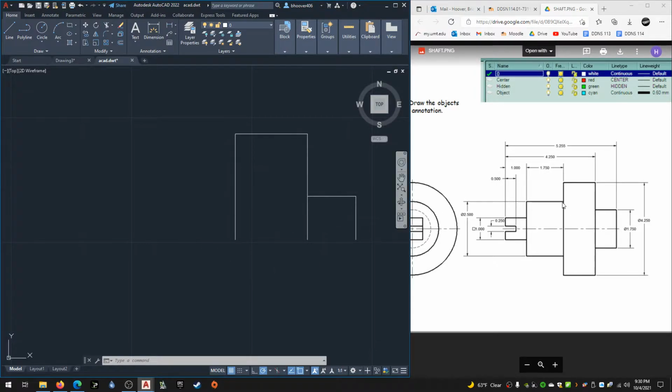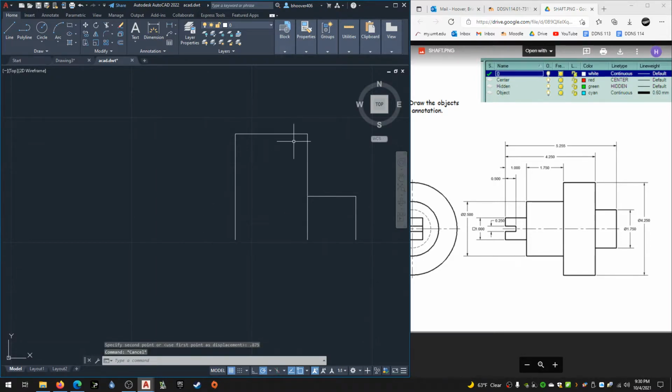So this depth from here to here is 2.5 divided by 2, so 1.25, and then it's 2.125 from here to here. So if I go 2.125 minus 1.25, I get 0.875 from here to here.